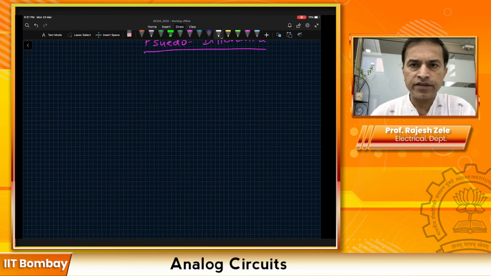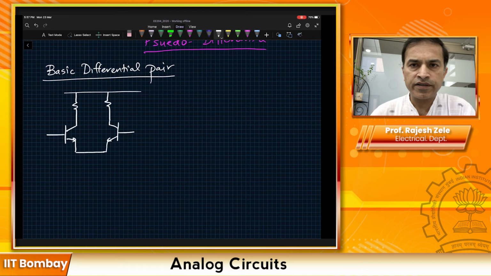So it's a basic differential pair circuit, and it looks like this. I'm going to just draw the bipolar case first. Just a small modification compared to what we did before, but that modification makes a world of difference. RC, and this is our Q1, and here what we have is a current source, and I'll just call this 2I, saying that each side is carrying the bias current I.